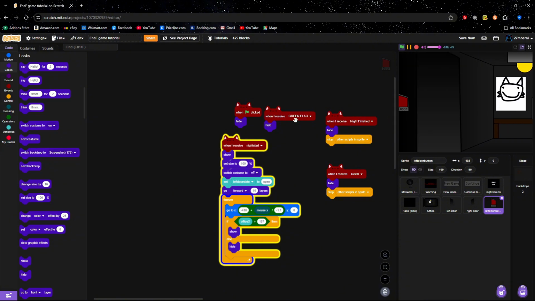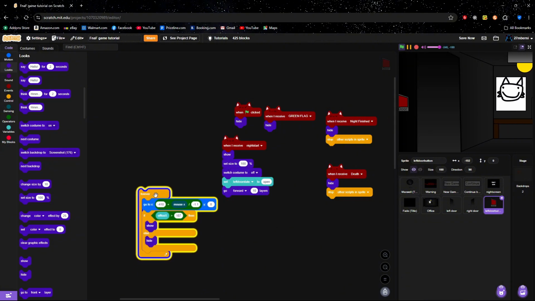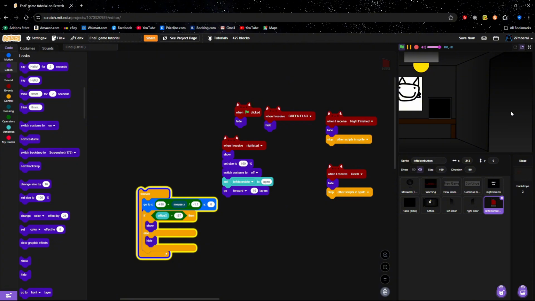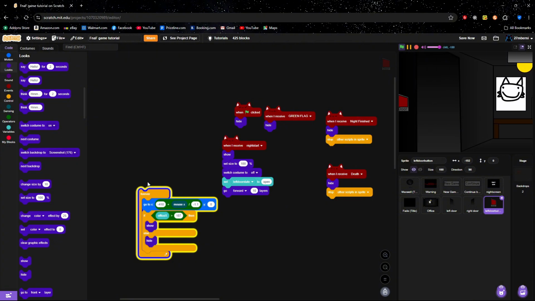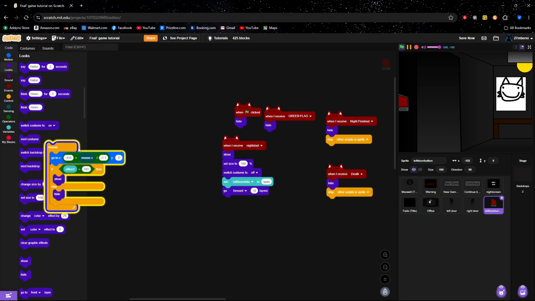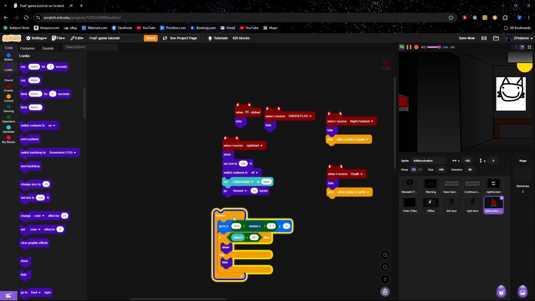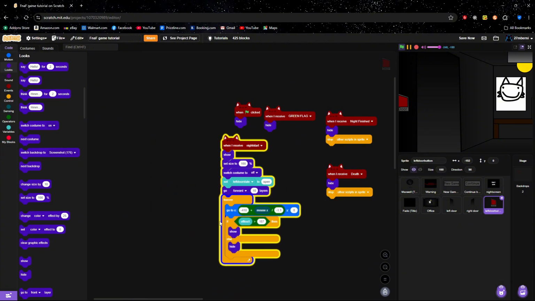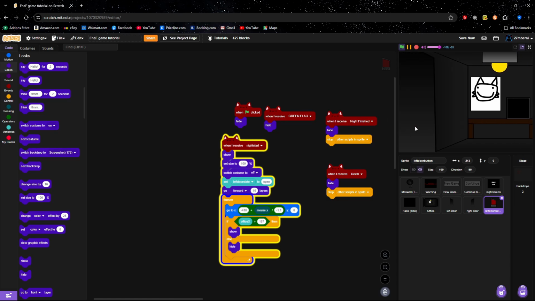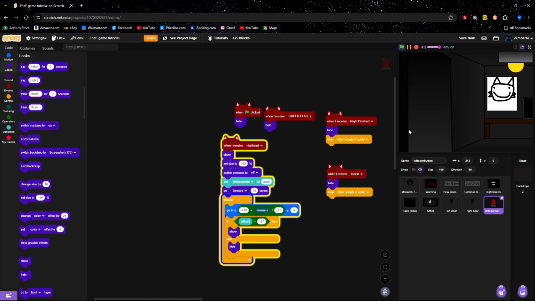That looks really good. So remember, you have to have your script look just like this, or at least something like that. Or, of course, if you don't want to have your office move either, if you just want to have it as a still office, you don't have to do this. You can just throw that out. But we're making our office animated, so you're going to need a script like this. And then finally, once you have this script, put it in this block set right here. And now, would you look at that? The button is hiding as it should.